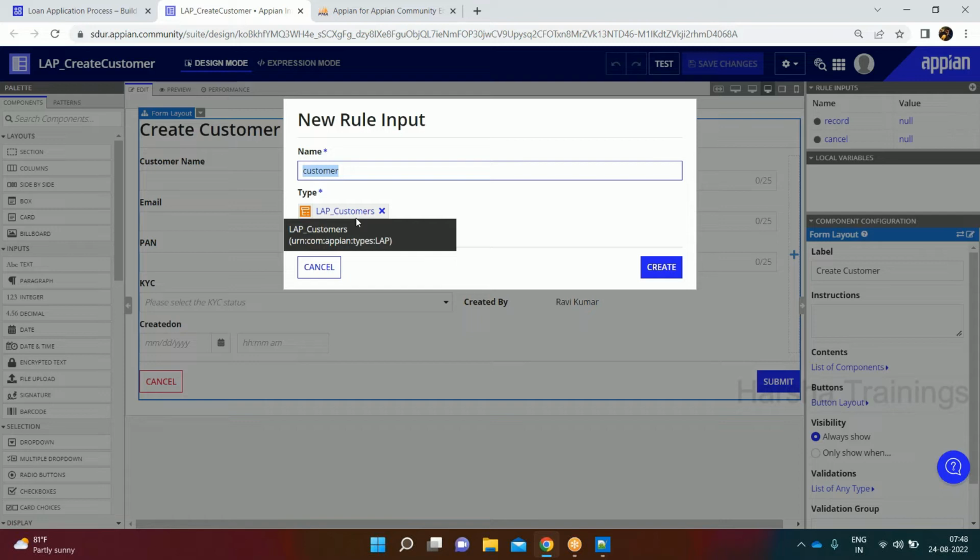That's why I was saying before deleting or adding is fine, but before deleting or modifying any CDT, you should make sure that any running instances will not get impacted. If you are changing the type, it should not break. For example, right now we have changed it from integer to text, which is fine, because a number can be treated as text. But if you change it to something else that the column does not support, then it will break. So before deleting or modifying any column type in your database, you have to make sure it is not going to break any of your running instances. Okay.